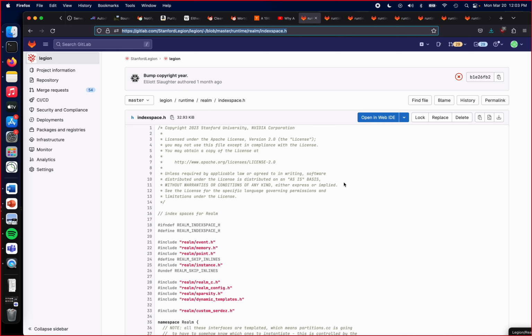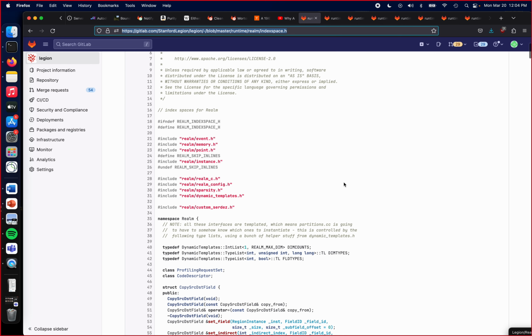What I want to cover today is talking about index spaces, and in particular their implementation using sparsity maps in Realm. We're going to talk about how index spaces work, and then how you compute sparsity maps, and give some examples of that. We're not going to show all the examples of how you make sparsity maps and how they work, but I will talk about at least a few of the more basic ways to do that. We'll have to get into some of the more interesting ones in a later Realm session.